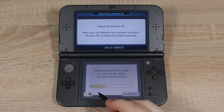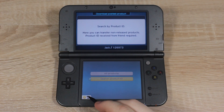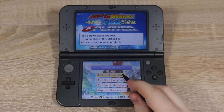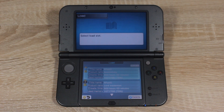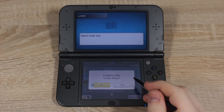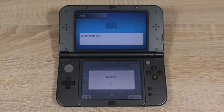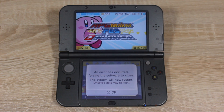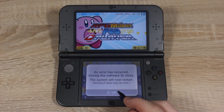Download the game using the product ID, then go back to the title screen. Tap Gameplay, then choose the game that you just downloaded — I have two games because I tried this earlier, but you should only have one. Now all you have to do is run the game and Homebrew should open. On our first try the game crashed, so let's open the game again and run the same game from the list.